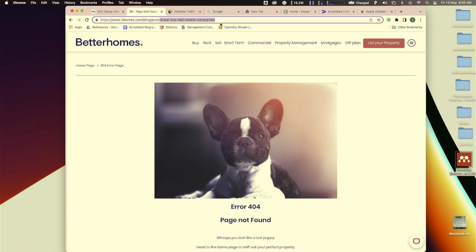Okay. Now, what happens if you want to rename a page or delete it completely? So that you don't get this 404 error, you should divert it to another page. So that when Google comes to your website, they see the sitemap and they say, oh, so this page does not exist anymore, but it moved. So you can move it temporarily or permanently, and then you can tell Google that.